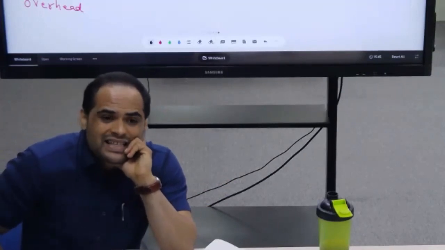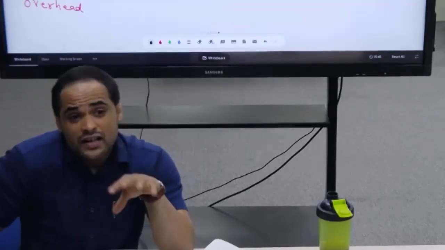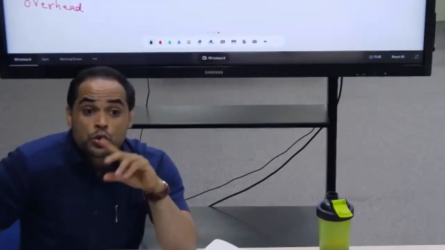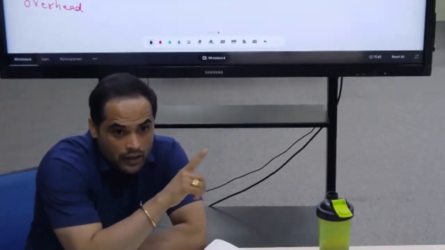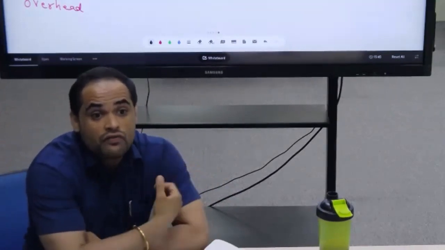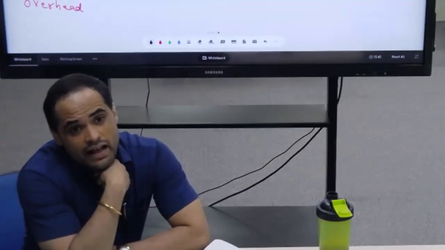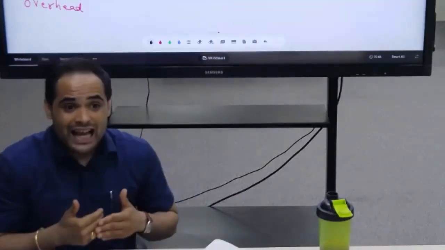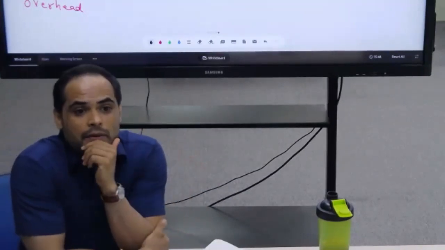All right, but besides the production department, some other kinds of departments are also involved in producing manufacturing or involved in production. So that department cost will be considered as a factory overhead because they are supporting, all right? But they are supporting manufacturing indirectly, all right? So let me give you an example of this.